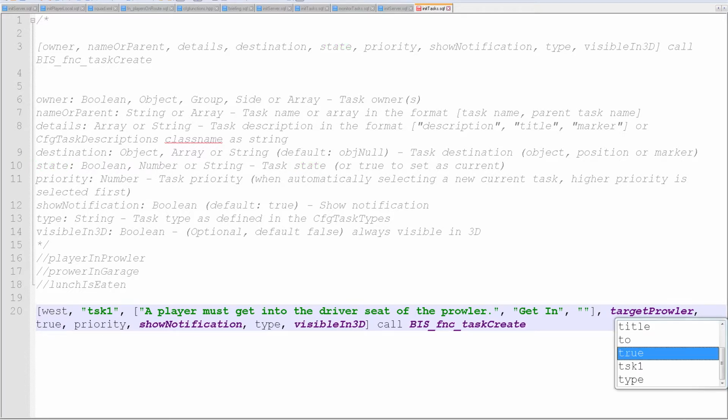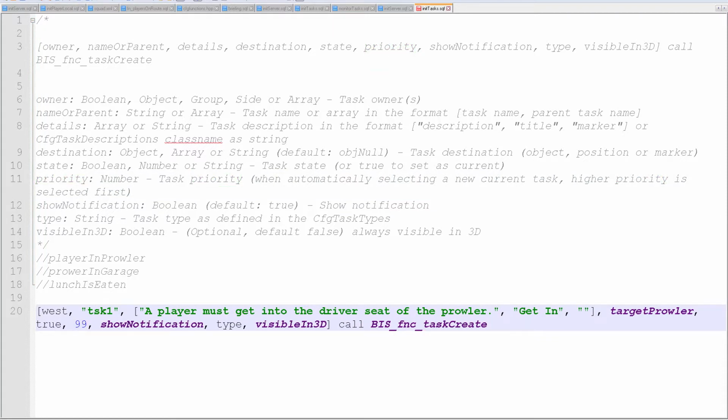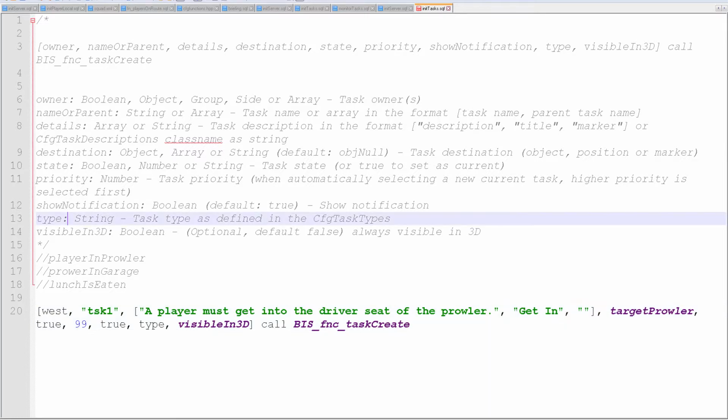So it's assigned, and it's assigned as the current task, right? The priority of the tasks is going to be, when automatically selecting a new current task, the higher priority is selected first. Well, since this is my highest priority task, the first one I want to have selected, I'll make that a 99. Show notification is true or false, and I want it to show the on-screen notification. So true. What is the type?